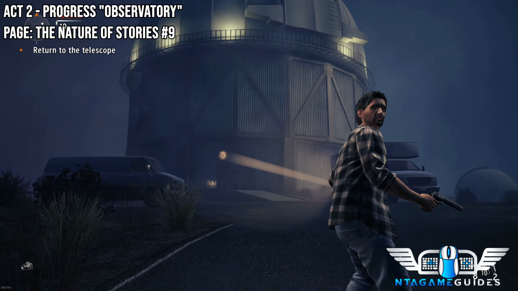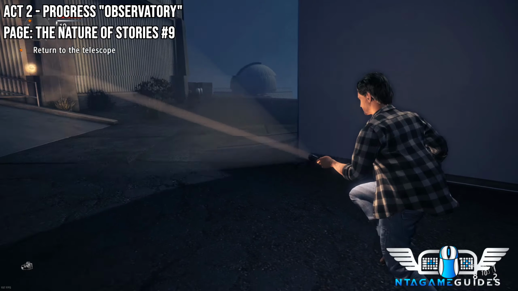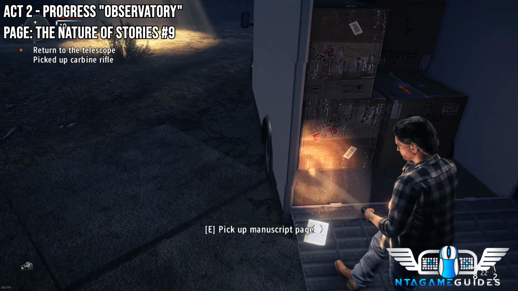And now once we get to the observatory once again, time to get the next page. So in the back of the truck where the hunting rifle or the carbine rifle is located.